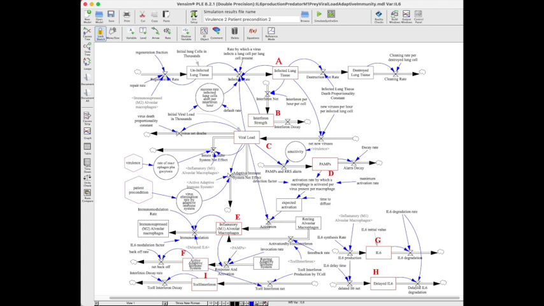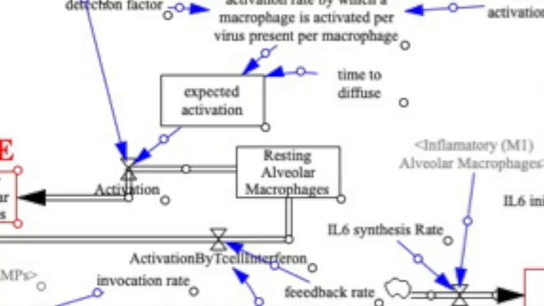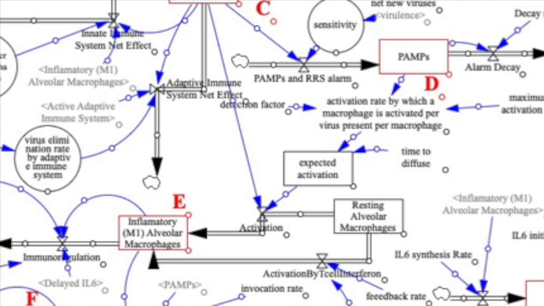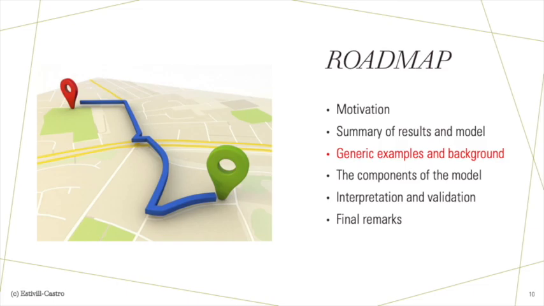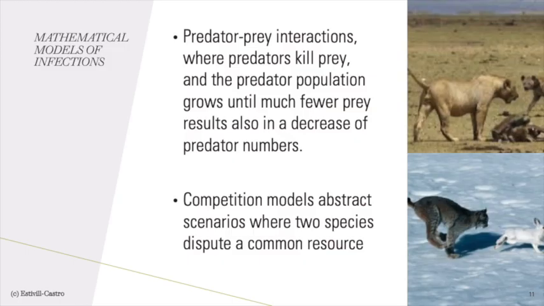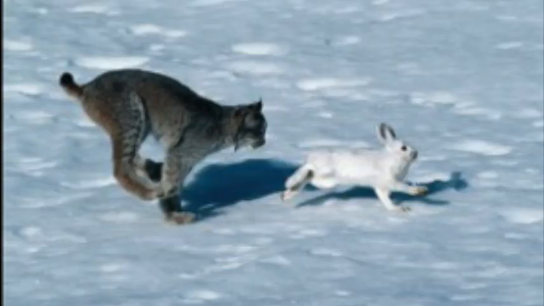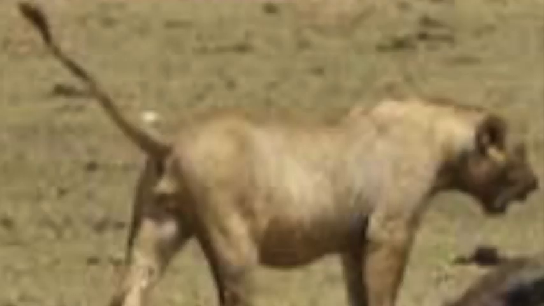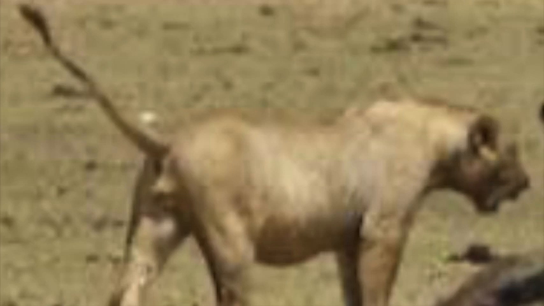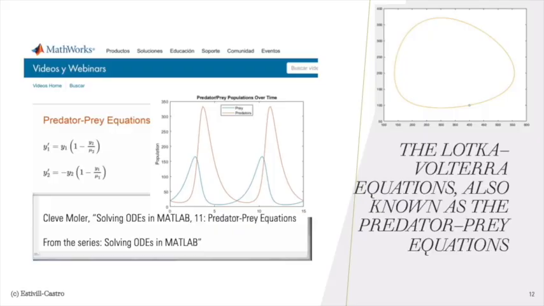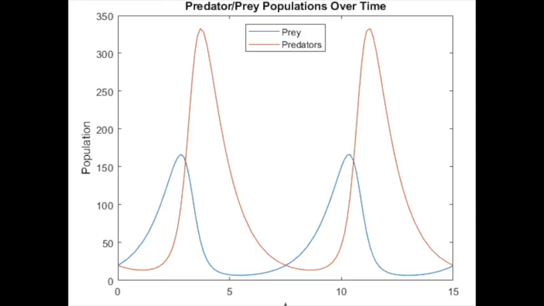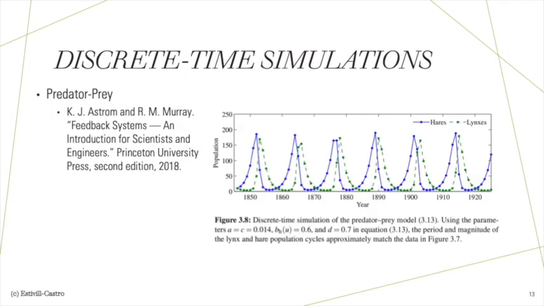Our model may seem intimidating at first sight. However, it is by no means close to the complexity of what is known about the human immune system. It focuses mostly on the native immune system, and the complications of the adaptive immune system are mostly left behind, mainly because these also seem relatively unknown for COVID-19. There is a large body of literature on mathematically modelling the response to infection, primarily based on predator-prey models — not only because of the mathematical elegance, but because they seem manageable. These models usually adopt some variant of the Lotka-Volterra equations, broadly used in tutorials and software tool demonstrations to illustrate derivations of solutions to a cyclic equilibrium.